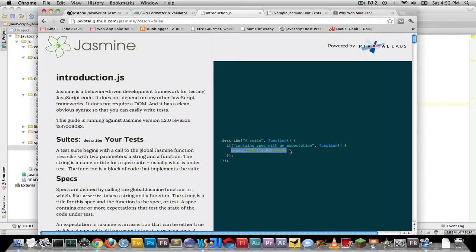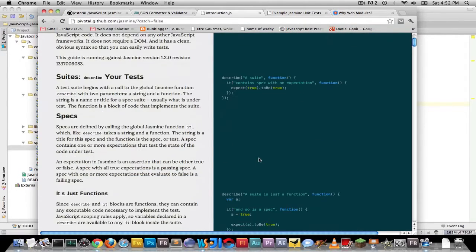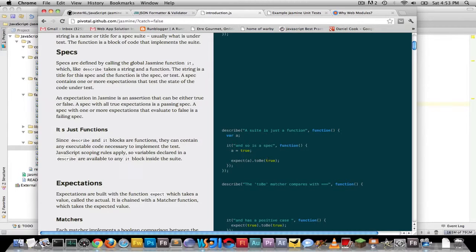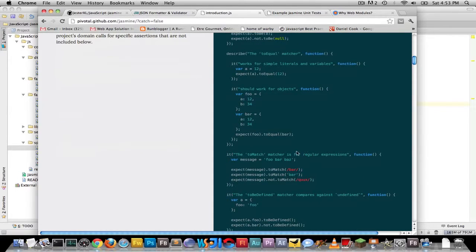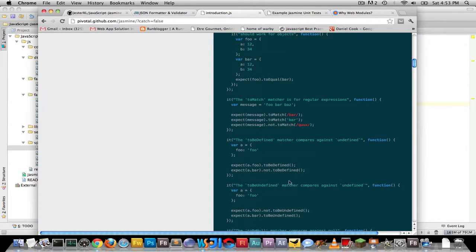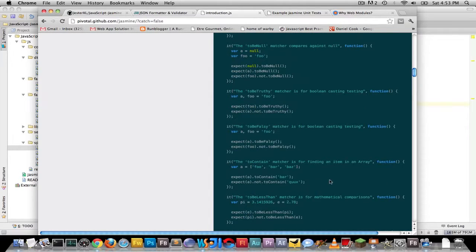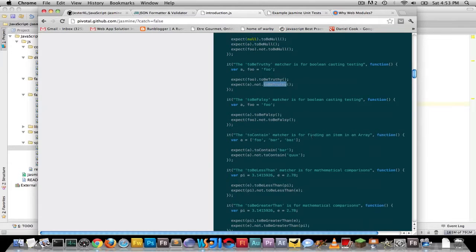The third thing that Jasmine has is a wonderful set of matchers. So if you're used to assert, they call it expect. So I expect true to be true, right? It's very similar to Hamcrest if you're used to that from Java or ActionScript 3. And the reason their asserts are really nice is that they have some JavaScript-specific ones. So for example, toEqual 12 for numbers, that's great. You know, matching with regular expressions, or not.toBe, right, defined and not defined, that's fine, right? But what we're interested in is toBeTruthy or toBeFalsy. And if you know anything about equality in JavaScript, these are very valuable to have, right? So if it's true or not true, or not null, but it's not defined, one or the other, they're both the same, blah, blah, blah.